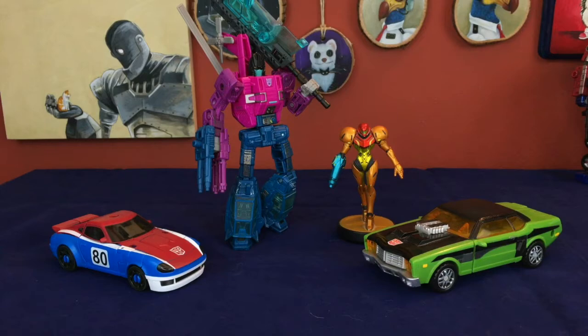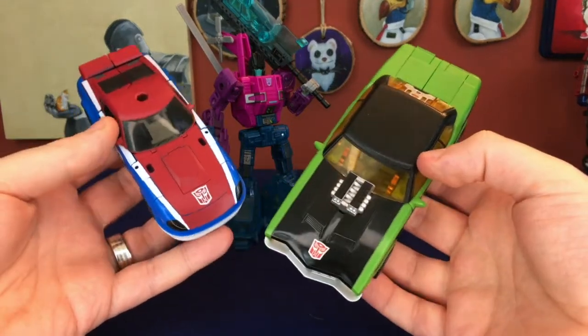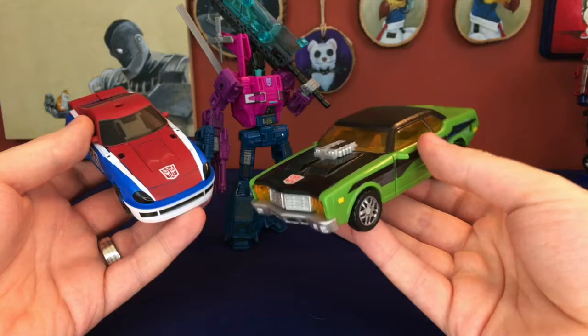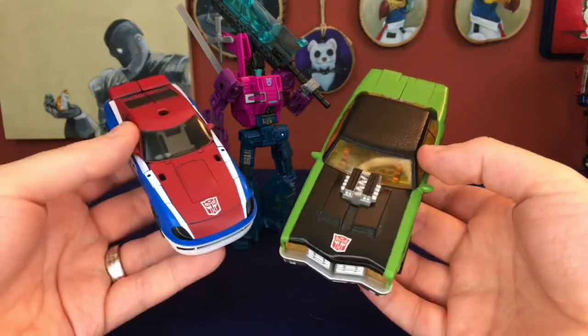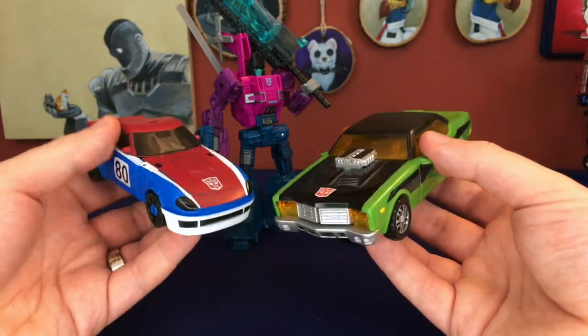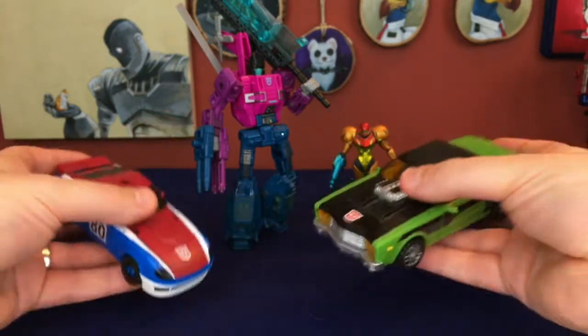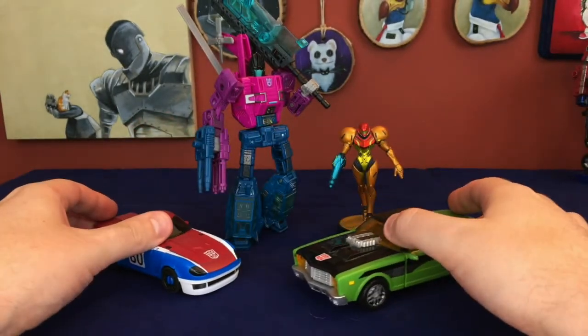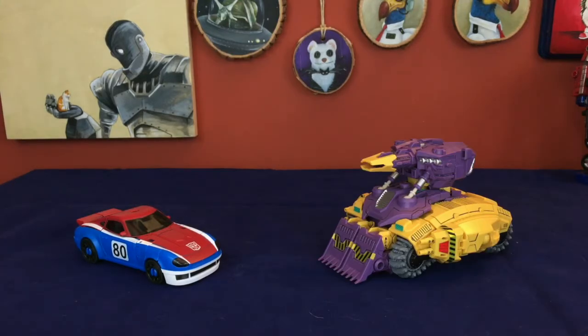Hang on. Okay, here he is with the standard deluxe squad, and he is smaller than Downshift, but to be fair, we've got big, beefy, potentially American, but definitely muscle car, versus smaller, sleeker sports car. I feel like the size discrepancy isn't that significant, but I don't know enough about either car to know for sure how accurate that might be. But he is smaller than a standard-ish deluxe. And here he is with the duck tank.